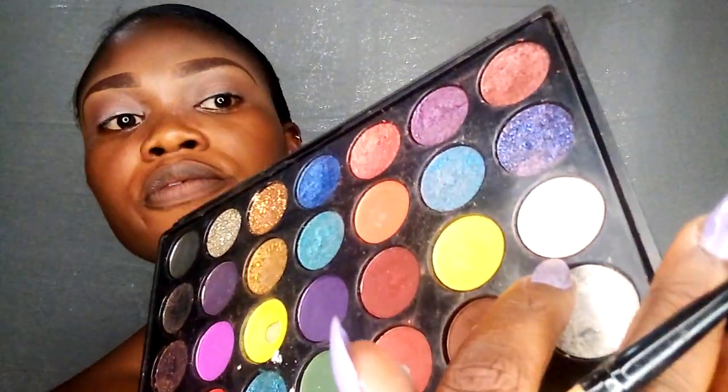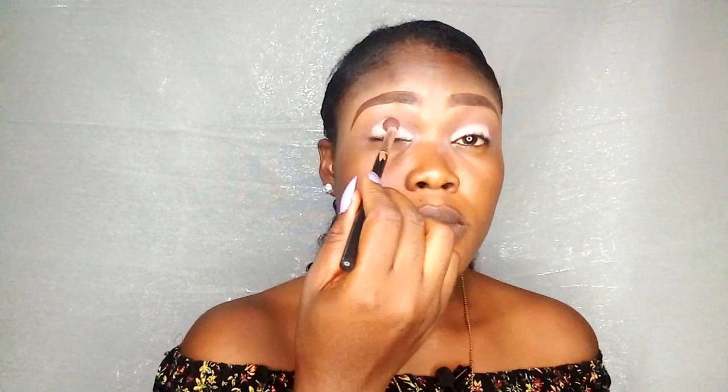So next, I'm going in with this other color. It's kind of, let's say, baby pink, kind of. And focus it. To blend everything together, I'm still using this transition brush, and I'm getting the color I used for my transition. I'm using it to blend everything.